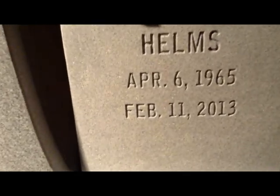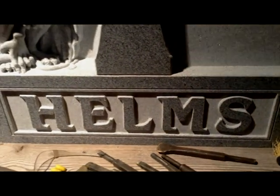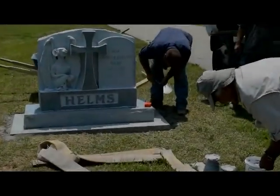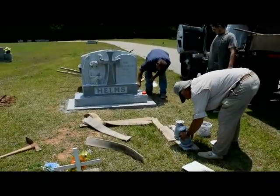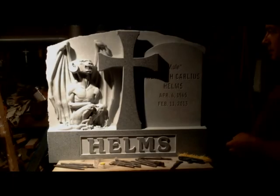It's Georgia blue granite. It's going to be set here in Spartanburg, South Carolina. Very cool stone, Georgia blue. And it's called the Save Center. It's really a great job. It's all about saving grace and the opportunity for salvation that all of us have.